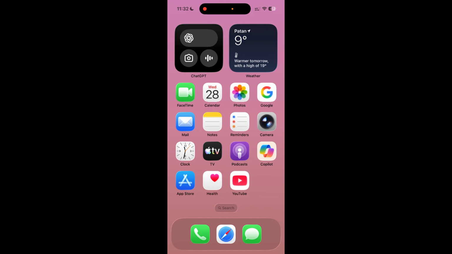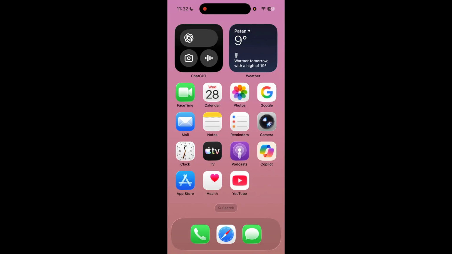Hello everybody, in today's video I'm going to show you how to uninstall Trustee Wallet from iPhone. Trustee Wallet is a secure cryptocurrency wallet that lets users store, send, receive and manage multiple digital assets directly from their iPhone. And while it's designed for convenience and security, you might want to uninstall the app. Maybe you're switching wallets, troubleshooting an issue, or simply freeing up storage on your device. In this video I'll show you exactly how to uninstall Trustee Wallet from iPhone safely and correctly within just a couple of minutes.